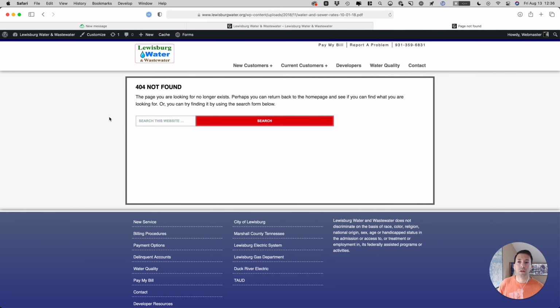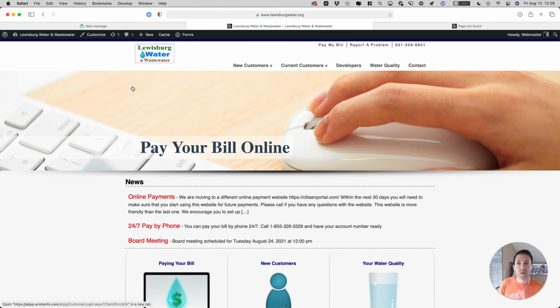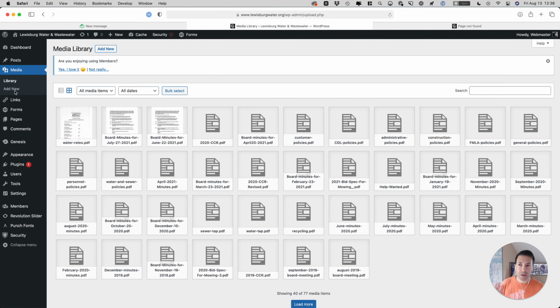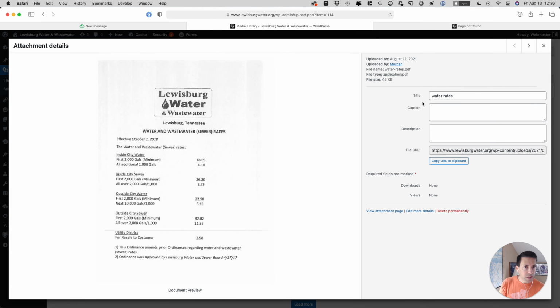So here's what I'm going to do. She hasn't given me much to go on, but I bet this is what she's done. I bet if we go into the back end of the website, we'll go into the dashboard, and we're going to go to the media section. I bet this is where she uploaded this media. And so I bet it's this. I see this most recent rates, and it's actually uploaded by that user that asked the question. And so this is the new one.